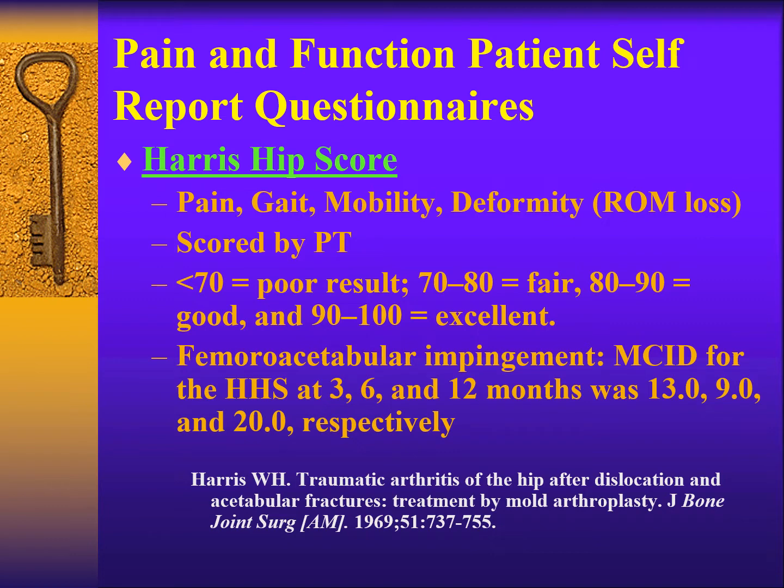With respect to a minimal clinically important difference, which is again a score that you would need to see for a patient to report a significant improvement in their symptoms. In this particular study, we're looking at femoroacetabular impingement. So these are younger individuals who've undergone surgery. We can see that those scores at 3, 6, and 12 months are anywhere between 9 and 20 points. The farther we move out as the patient improves, those are the scores that we're going to want to see.